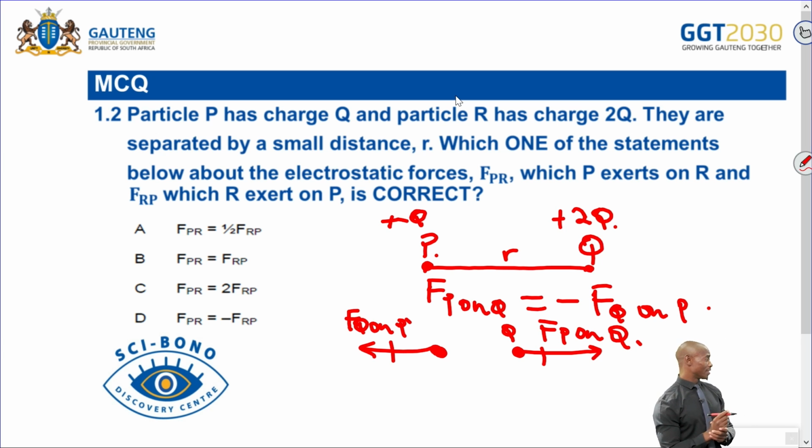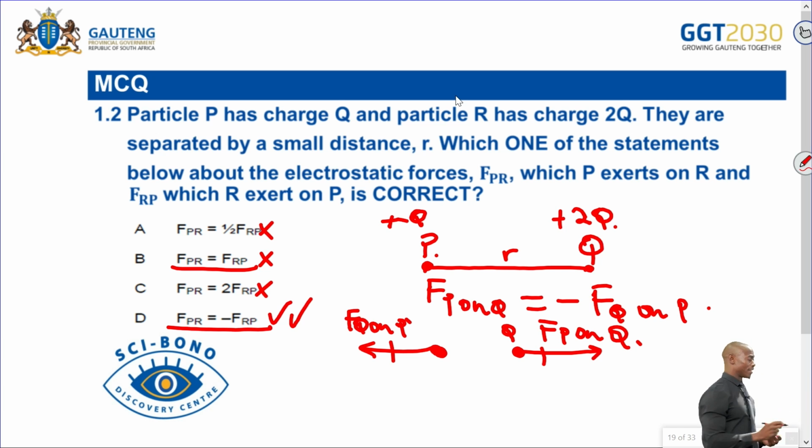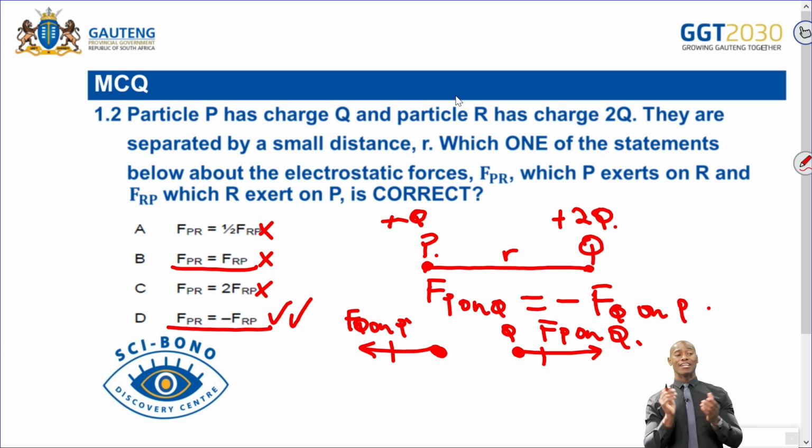In opposite directions. So this one is out, and then PR, yes, they are equal in magnitude, these two, right? But it's like they're acting in the same what? In the same direction. So it cannot be correct. This one is also incorrect, but the correct one will be this one, right? So they have the same magnitude, but acting in opposite what? Direction. You can see that.